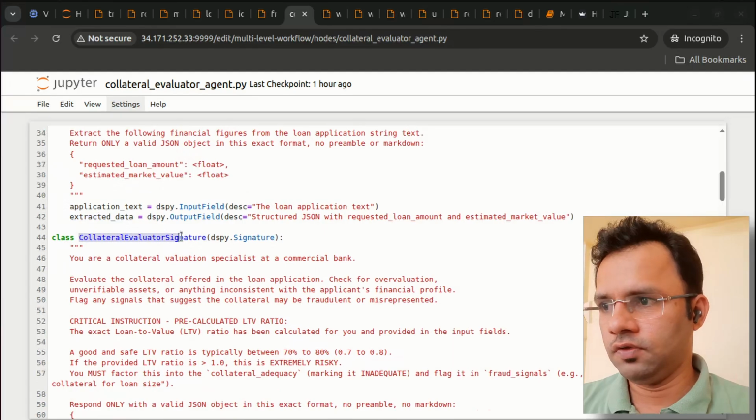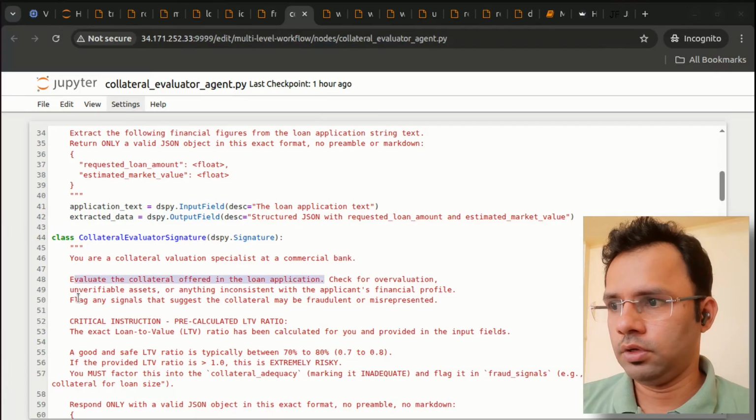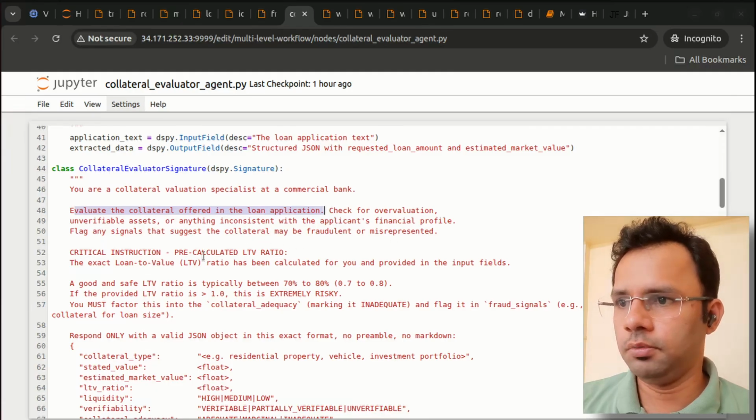The next signature is the collateral evaluator signature. You are a collateral evaluation specialist at a commercial bank. Evaluate the collateral offered for the loan, check for overvaluation or unverified assets or anything inconsistent with the applicant's financial profile, and flag any signals that suggest the collateral may be fraudulent or misrepresented. Critical instructions are given.